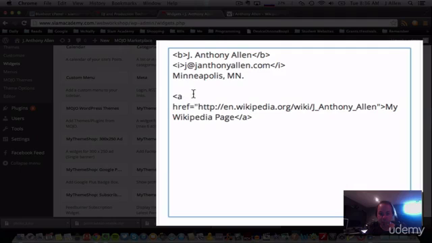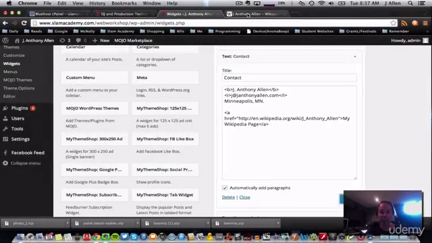Don't worry about it. So A space href, no space, equals, and no space, quotation marks, the destination, where you're sending them, quotation marks, and then close that tag. So that's all one tag. And then to turn it off, so that's going to make the next thing, my Wikipedia page text, a link, and then I have to say stop making a link, turn it off. And that's just /A. You don't need all the rest of this, just an A. Okay, and that's going to make a link that's going to say my Wikipedia page, and it's going to send them there. So let's save that and have a look here.